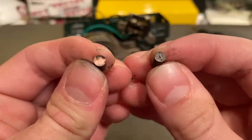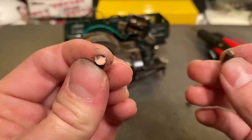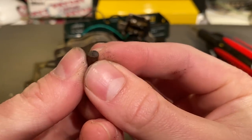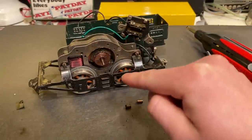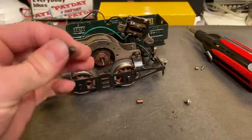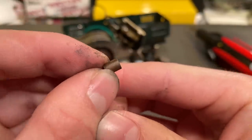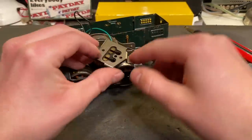Just having a look at the brushes here, and you can see some interesting signs. First of all, it doesn't look like this one was even touching the commutator — it barely has any wear whatsoever on it. And this one does have some wear but it's incredibly uneven. Both are signs of trouble — clearly not enough tension, and this one probably getting uneven tension. I'm glad we're finding problems because at least there's some hope in this thing. I took a track bright and tried to even this out — it's certainly not perfect, but I think it is an improvement. Now we just need to try to sort out the whole spring situation.